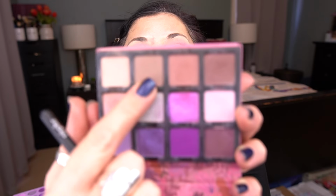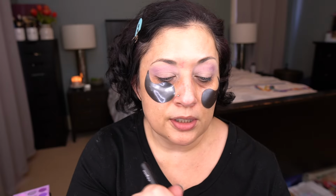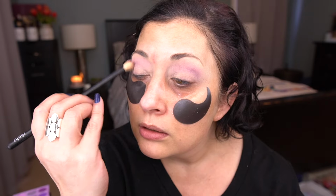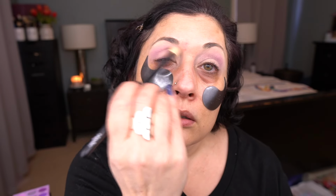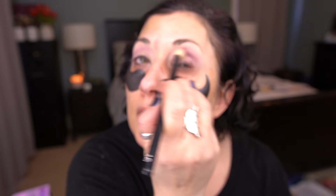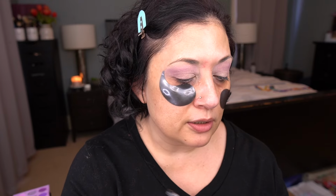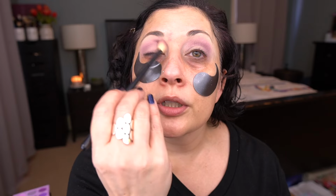Okay, next I'm going to go into this shade here, the second shade in the palette, and I may actually combine it with the lilac shade as well, just to get some depth there. These shadows blend so beautifully. I love Viseart shadows so much. And did I tell you I'm using a Refer 16 brush? I don't think I did. These brushes are so good. Highly recommend.